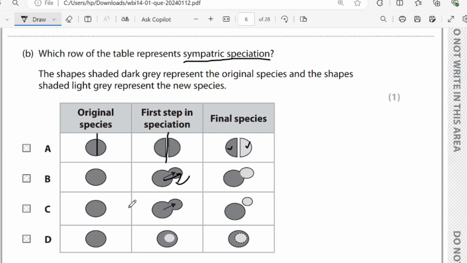Same for this one. You can see they're moving away. For D, you can see that here they were one single species, but it's light gray over here, and it's gotten bigger over time, like the final species. So you can see there were no physical or geographical barriers, and they were not isolated from each other, but maybe due to some other factors, like behavioral changes or maybe climate change, another species developed while staying in the same place. So D is the example of sympatric speciation.